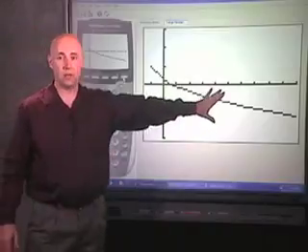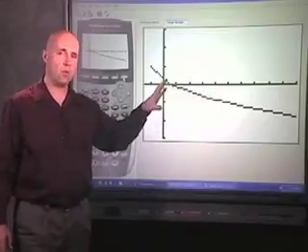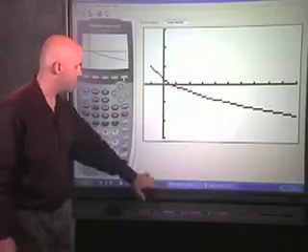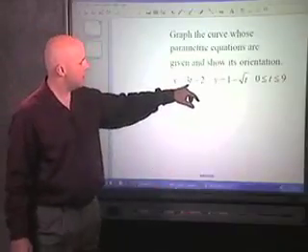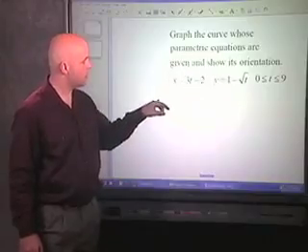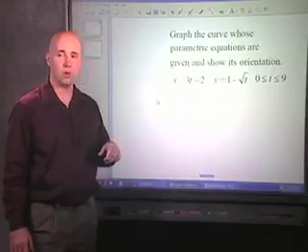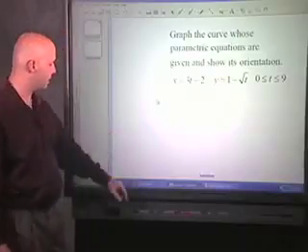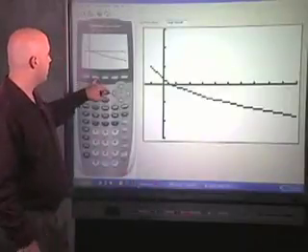Still not quite seeing the end of the graph. Now we can think about this. Our t max was 9. We go back to our parametric equation for x. If we let t equal 9, 9 times 3 is 27. 27 minus 2 is 25. So we could have gone right there to see what our bounds on our window should be. So we need to go at least to 25.